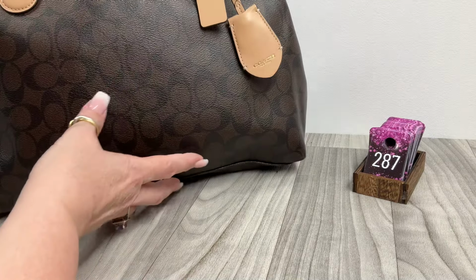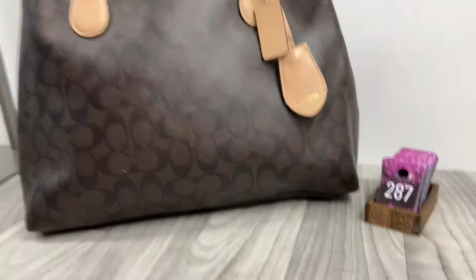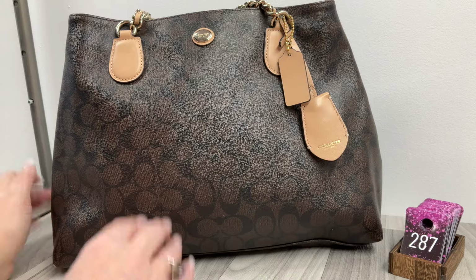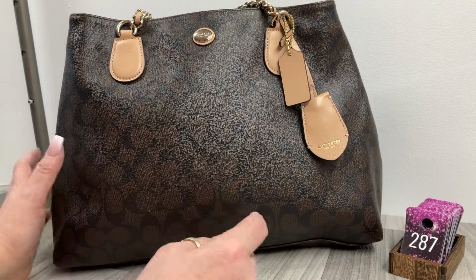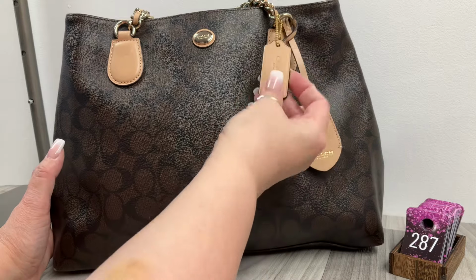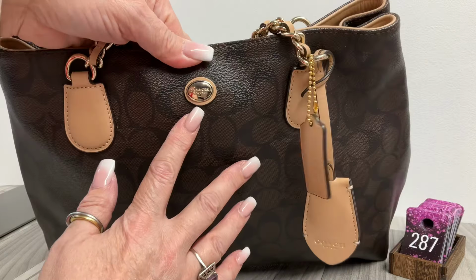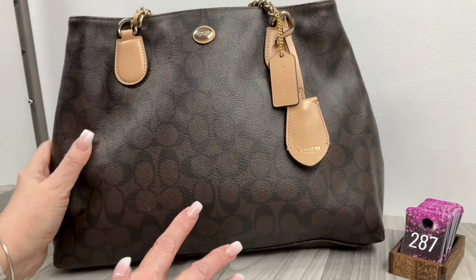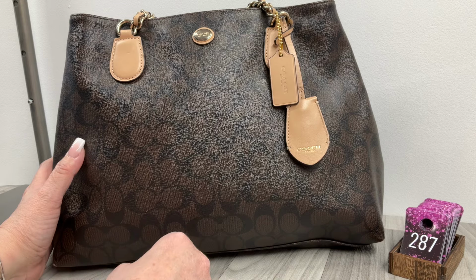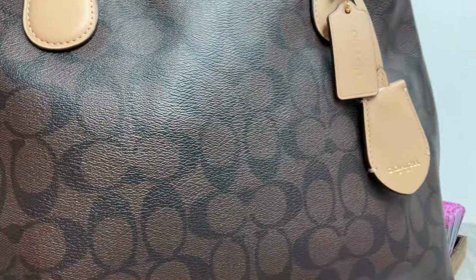Okay, here we go. We have a Coach tote. This is a pebbled polyurethane. It is in pretty good shape. It has two things I'll show you. You have your Coach luggagey kind of tag, and you have your other Coach hang tag. Here's your Coach label. It is a brown with either a chocolate C or a very dark chocolate C or a black C. I'll bring it up close for you.